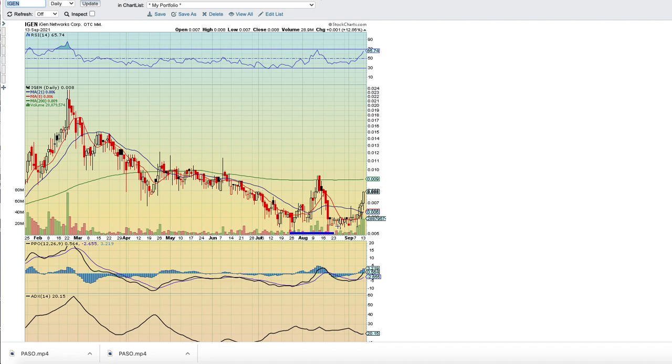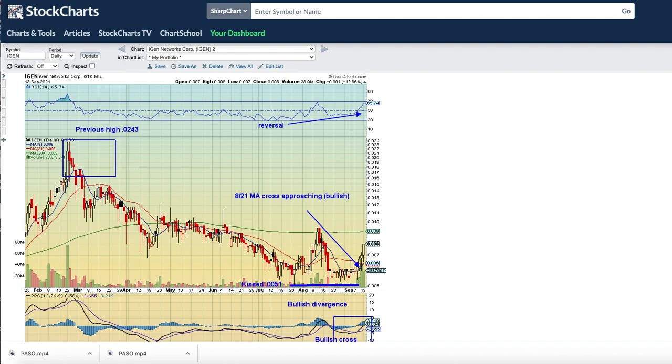I think the lowest that this stock hit was 0.0054. And then we noticed that an 8-day moving average cross was coming. So we added, and now the stock is reversing to 0.008. The balance of probability here leans to not moving below this blue line, because it's never done that yet. So we have to understand that. Okay, so now if I look here, we'll see why we like this.